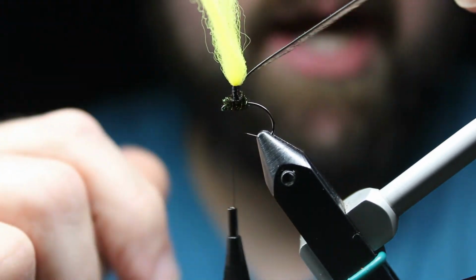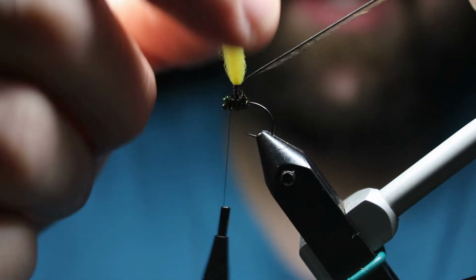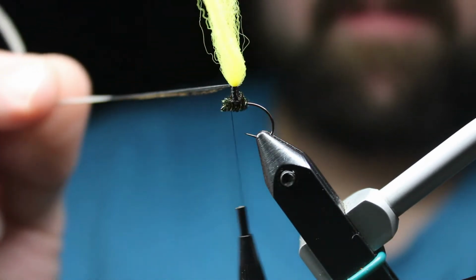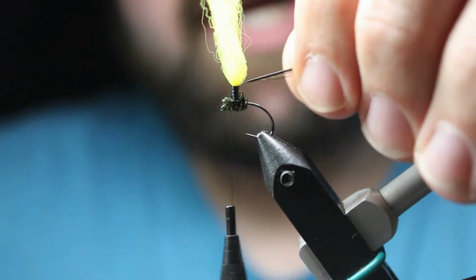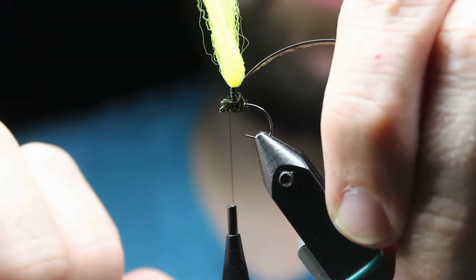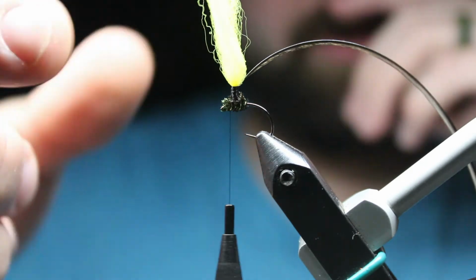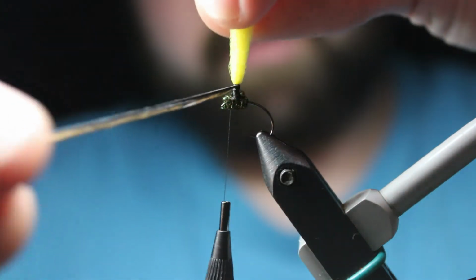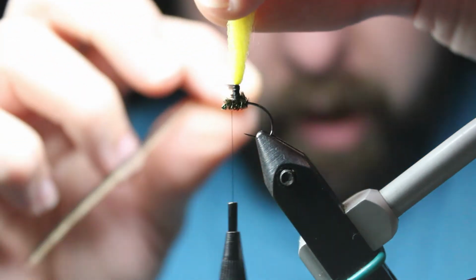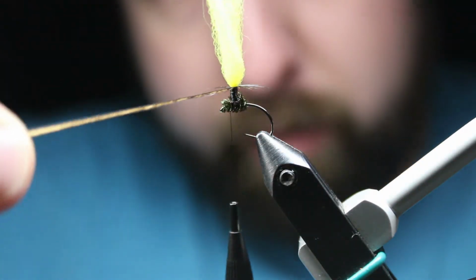So you can either have your hackle pointing up or down. I like it pointing down, but ideally if you have this perfectly flat, your hackle will just stick straight out regardless. So as I'm making my wraps, I pull up on this a little bit and you want it to land right where your thread is. And then you just do touching wraps all the way down.